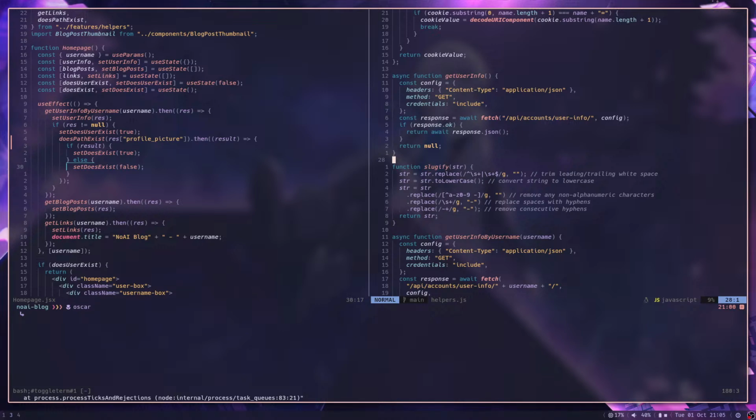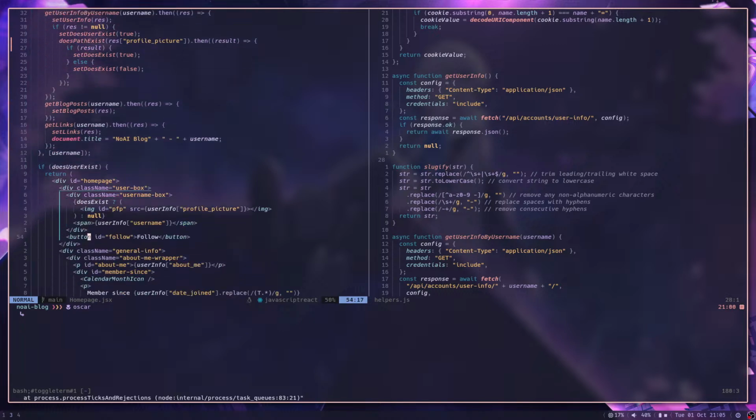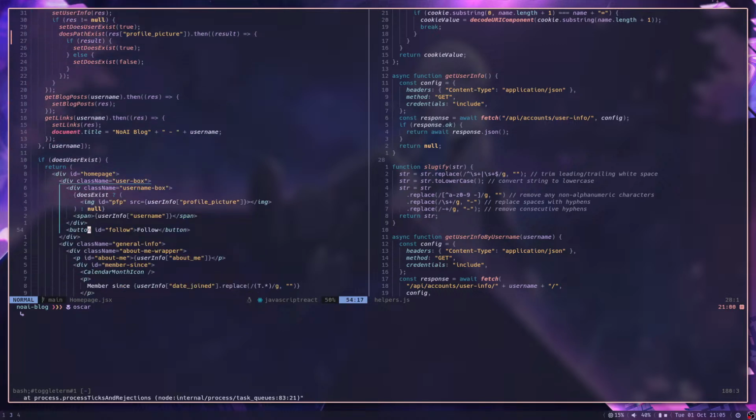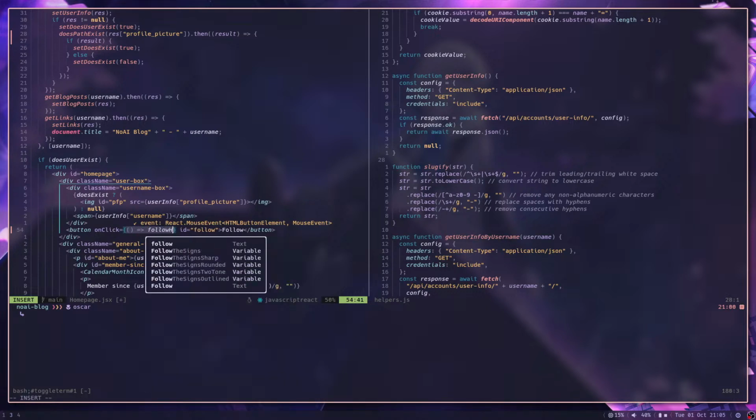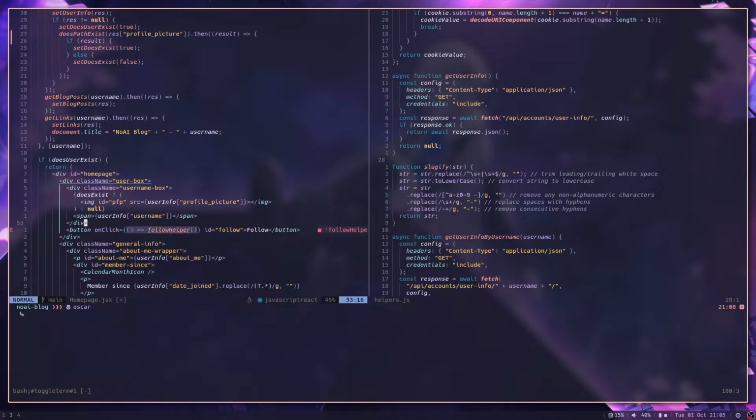So okay, in that case, we have our button. We have follow. Let's do on click. Let's call follow helper.